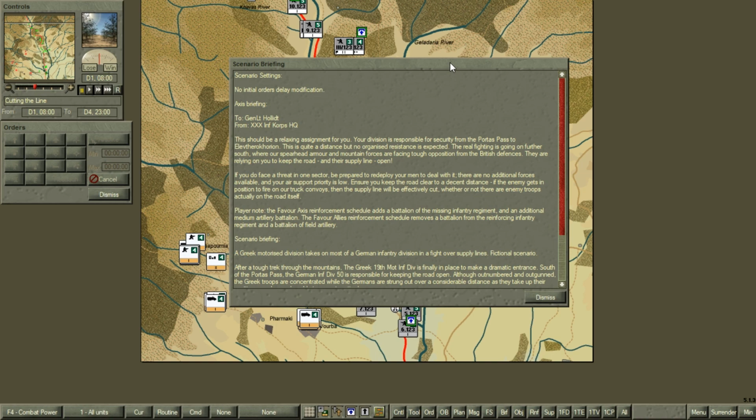How's it going, Sean from Combat Simulations, cutting the line as the Axis side. This is a scenario we're going to be playing today from the Axis side.